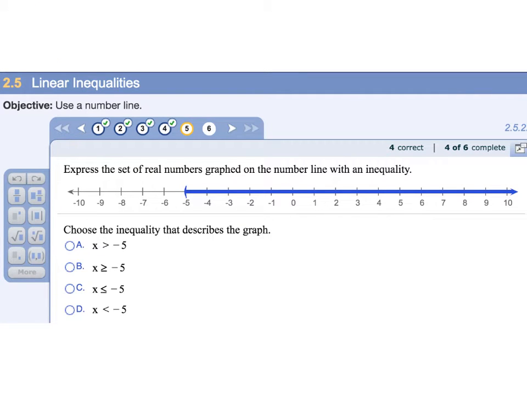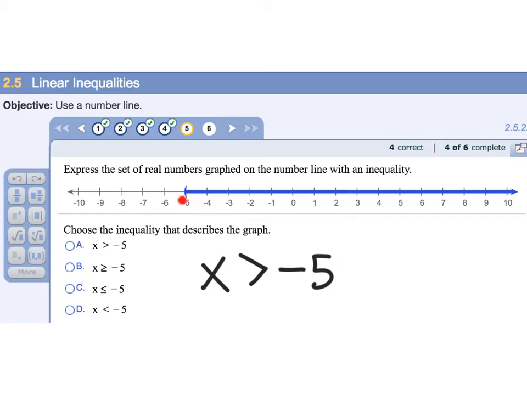All right, so another one where we've been given the number line and we have to write the inequality. So you'll see that our value is -5, and our variable is x. It doesn't matter whether you want to put the x to the left or to the right. We can work it out either way, but I'm going to say x is on the left because I want to. Now, is x going to be bigger than -5, or is x going to be smaller than -5? Well, x is going to be bigger because all of these numbers are bigger than -5. So I'm going to start with this. X is bigger than -5.